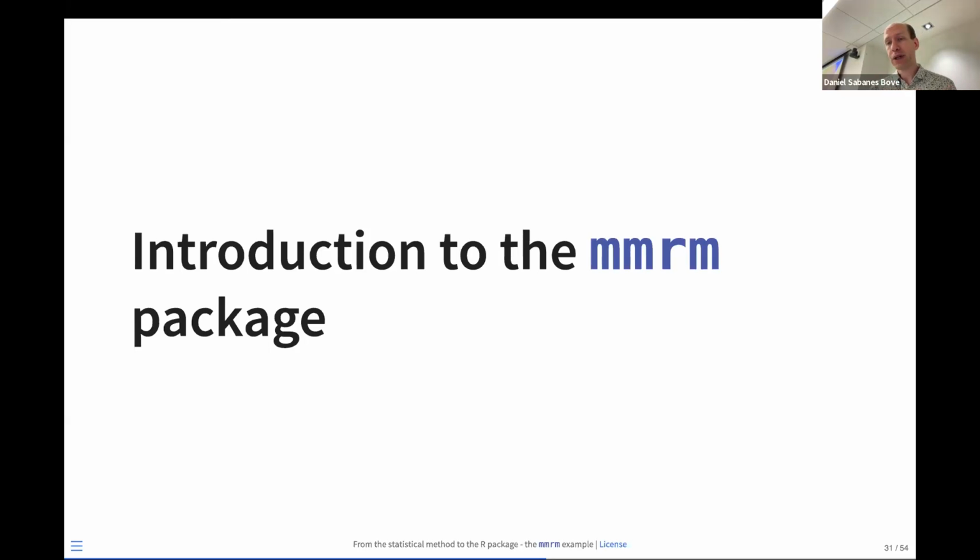Right, and we have a couple of places in the mmrm package, for example, the Kenward-Roger implementation, where we do have some differences. That is just due to a different parameterization of the covariance model, and we try then to transparently describe those differences also in the relevant vignettes, so that people that are coming back and forth, or maybe they're coming from the proprietary software in the first place and they switch over to the mmrm package, at least are made aware of these differences.